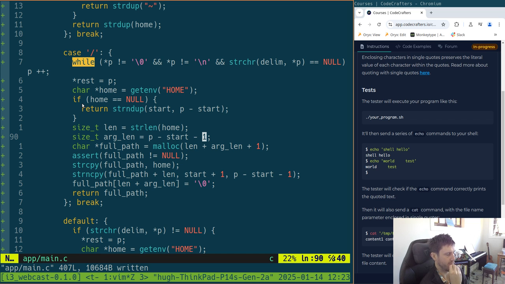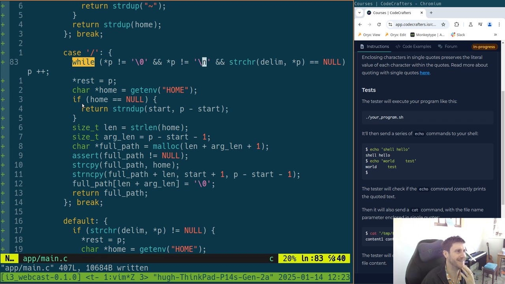So if we hit a slash, we don't really care what the rest is. We just want to copy the rest. So we scan forward until we hit something that is a space or a new line or whatever. And at that point we stop and we say the rest of this is not our business. Oh golly, I just thought about quoting.